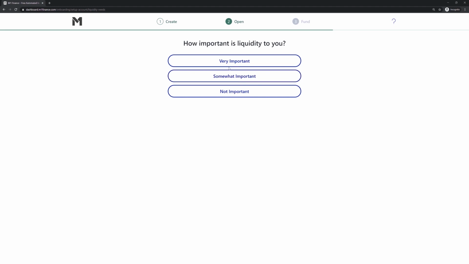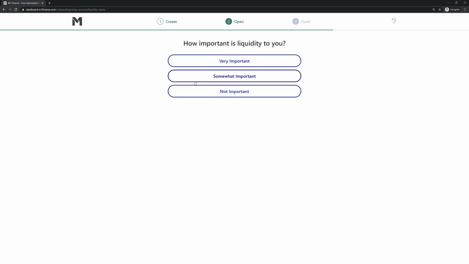This is your money. I want to be able to access this money at any time. I don't want to draw down on it, but it's another place for my money. So I don't know why this question is somewhat important. That's why I'm investing, and this is a great point. Inside of M1, you can actually fund retirement accounts as well as taxable accounts. Today, we're just talking about doing taxable investing.